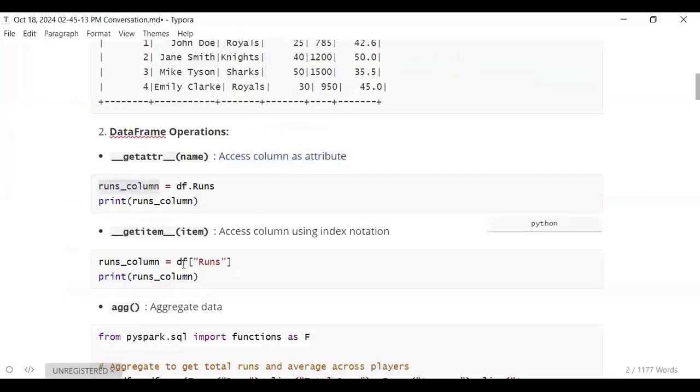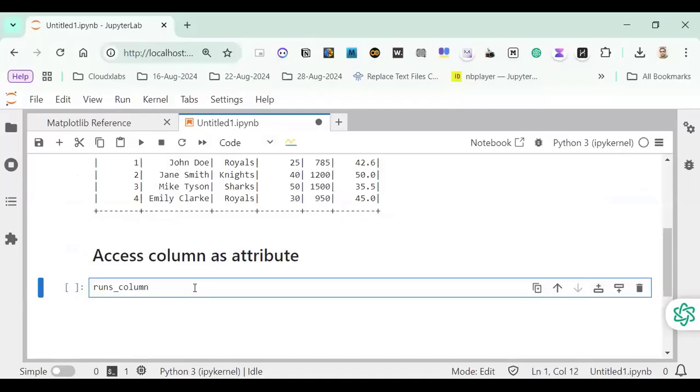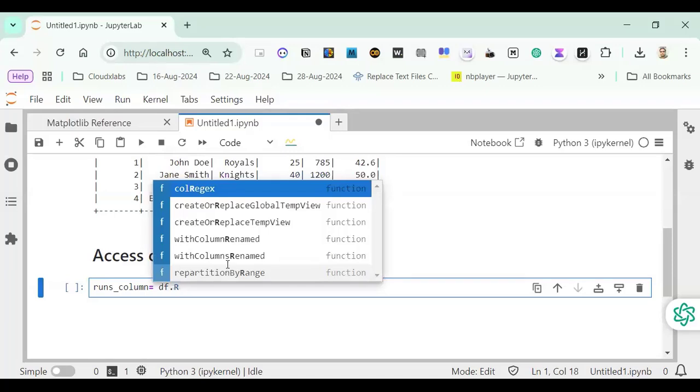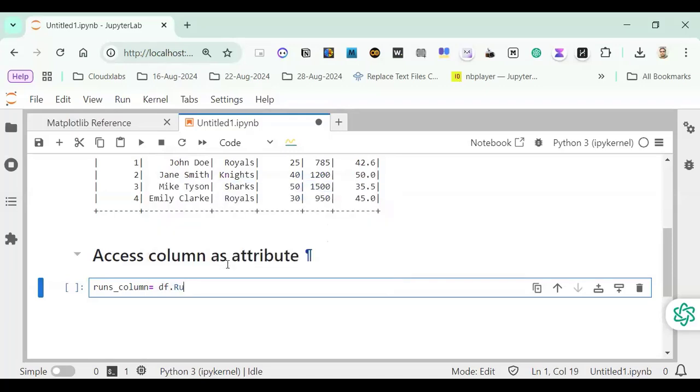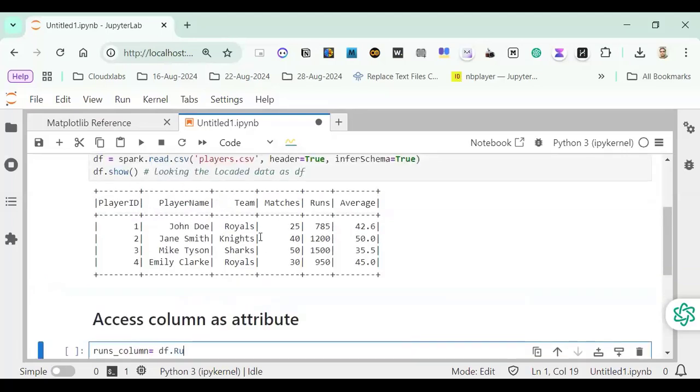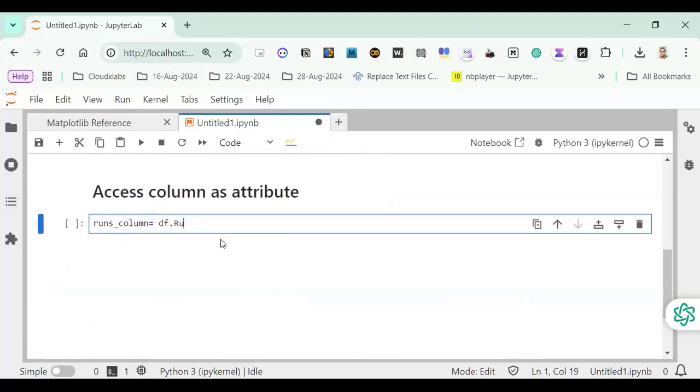Now for accessing any attribute, I'm simply giving runs_column equal to, and whatever df is there, df dot. Once you dot, press tab and type it. But if you look here, we didn't get it. The runs are there, but let's try it here.